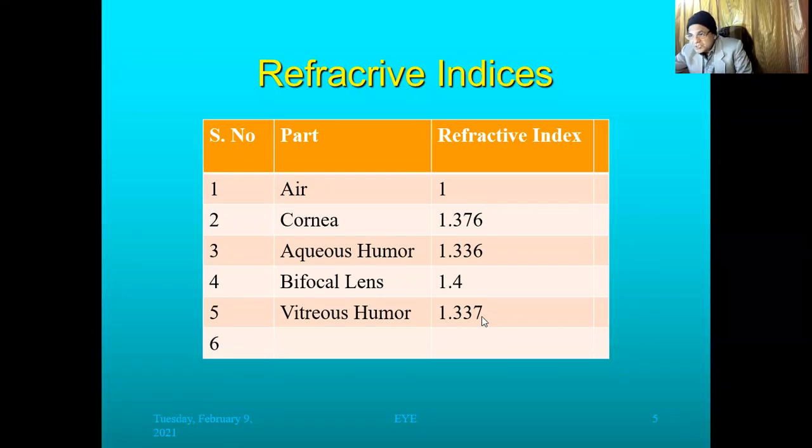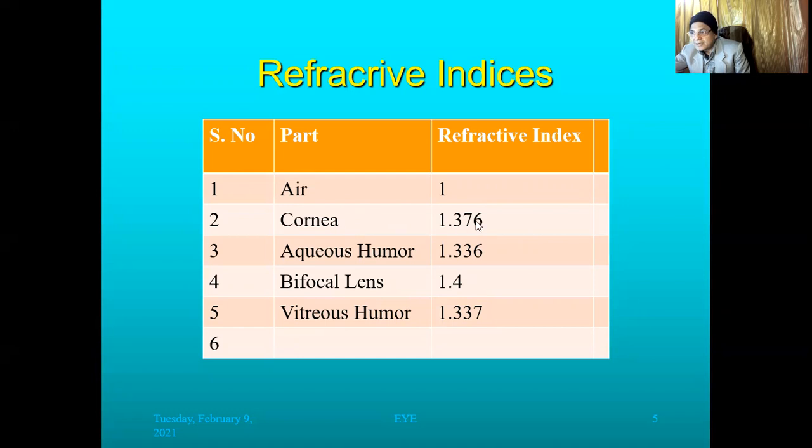1.337. So you see there are two humors. One is aqueous, the other is vitreous. Aqueous is the outer part, which has 1.336, and vitreous is the inner part, that is 1.337. This is in comparison to the lens. So you find before the lens, the medium is rarer, 1.336. A slight difference, on the third place of the decimal, 336 and 337. So after passing through the lens, the vitreous humor has a higher refractive index, that is a denser medium.